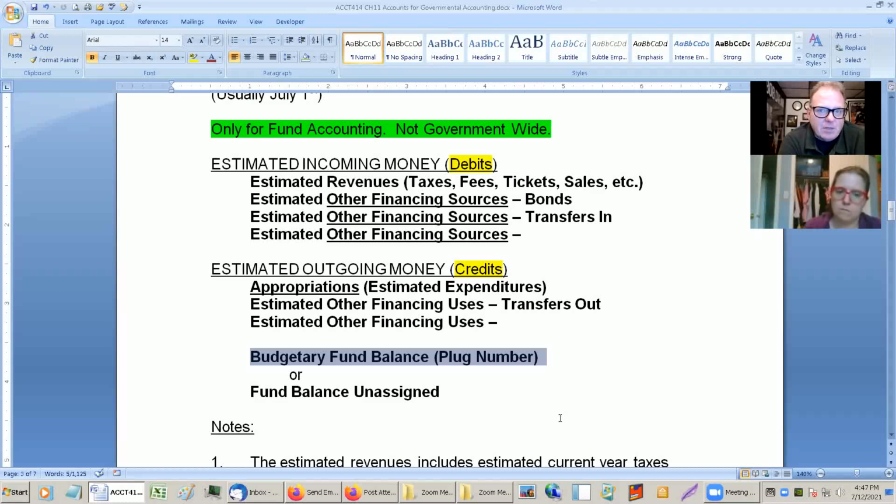So this is the budget. It goes on the books at the beginning of the year, day one of the year. It's there to guide people in their spending and so forth. It doesn't go on the financial statements because those things really didn't happen, or at least not yet.